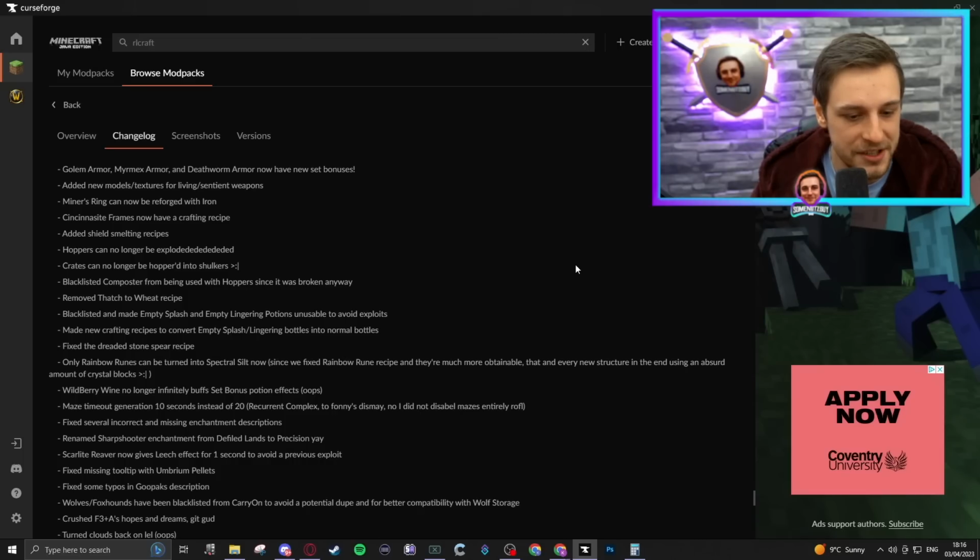Fixed several incorrect and missing enchantment descriptions. Renamed Sharpshooter enchantment from Defiled Lands to Precision. Yay. Scarlight Reaver now gives leech effect for 1 second to avoid a previous exploit. Fixed missing tooltip with Umbrian pellets. Fixed some typos in Goopek's description. Wolves and foxhounds have been blacklisted from carry-on to avoid a potential dupe and for better compatibility with wolf storage.